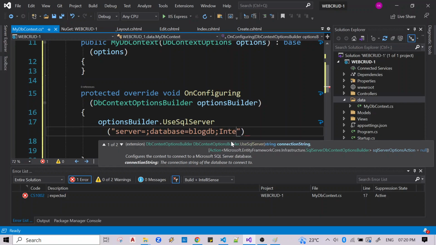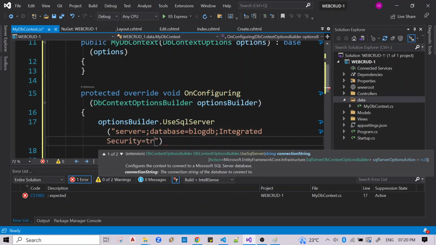Don't forget, if you remove any equal sign, it will throw an error.